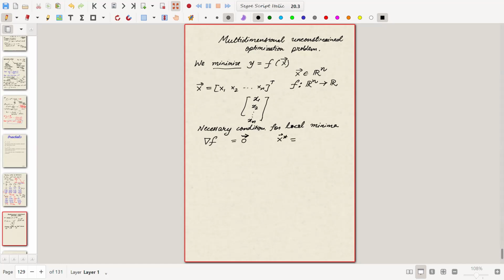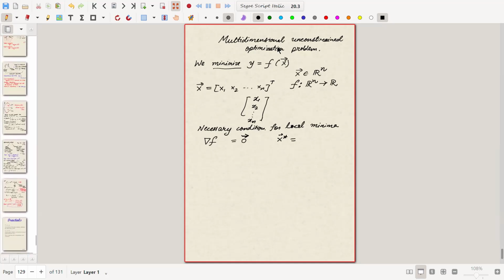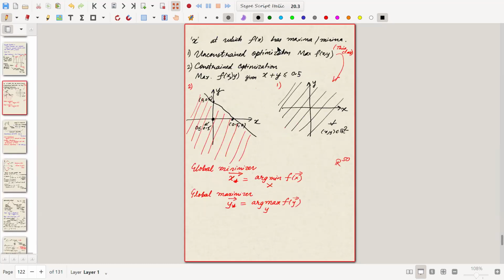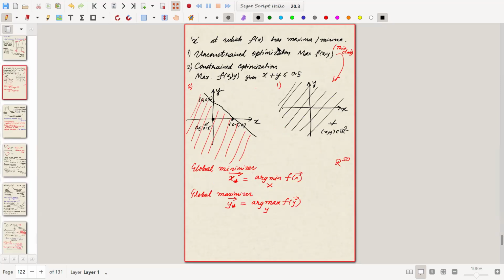How can I write that? You remember the argmin concept we discussed. We never used it in one dimension, but the moment you enter multi-dimensional space, that argmin concept will be used. I think you remember that concept, right? Yes, I discussed it during the first class. The same thing you will write here.